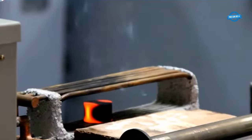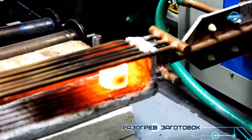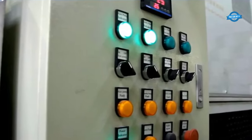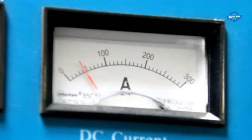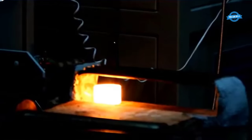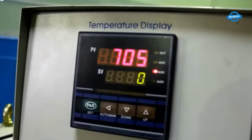Hot stamping process. The hot stamping process involves heating the workpieces using high-frequency current. The inductor, powered by high-tech generators based on new-generation transistors, heats the workpieces rapidly and precisely up to a temperature of 1100 degrees Celsius. The temperature control is managed using an integrated infrared pyrometer. Depending on the product, bolts or nuts, the entire workpiece or specific parts are heated.